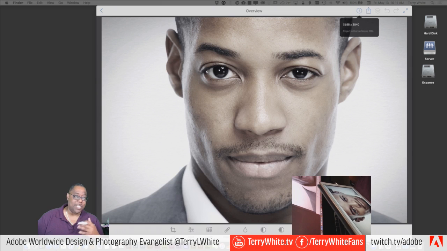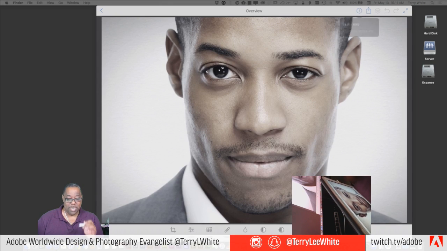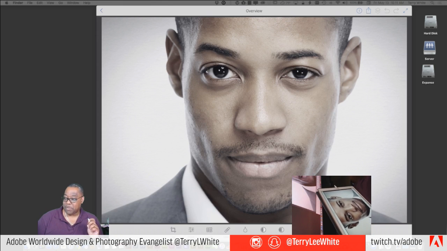Now I believe, and this number keeps rising and keeps changing, I think we support 40 megapixel images or 50 megapixel images, somewhere in between, at least a 40 megapixel image. I'm going to go with that. So Photoshop Fix can handle large file sizes. And now there's no sacrifice in quality when you're coming off Lightroom Mobile.